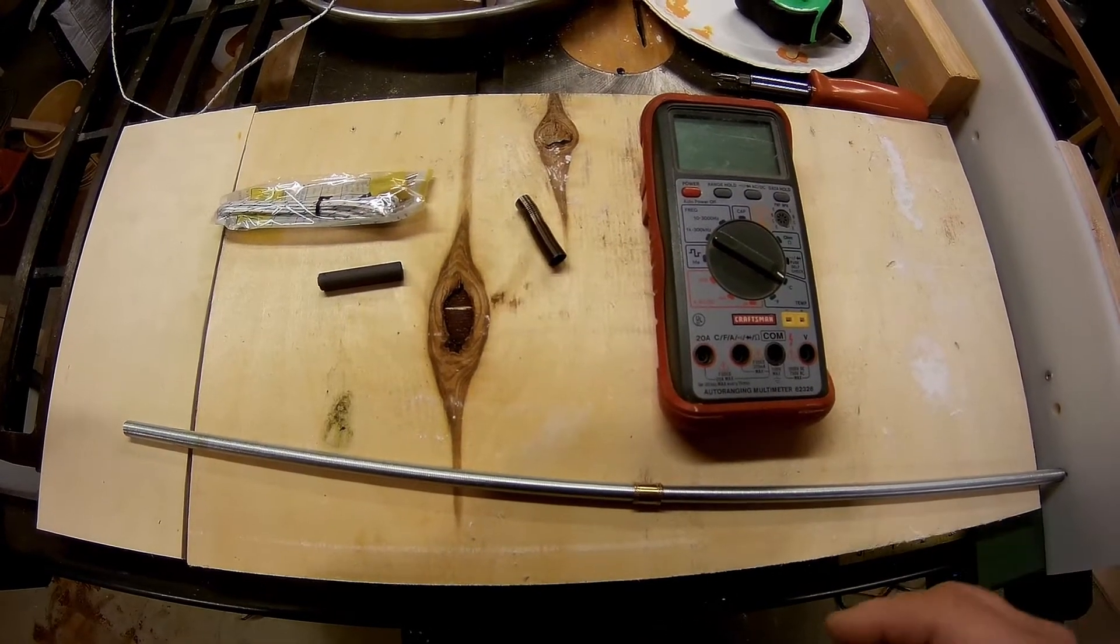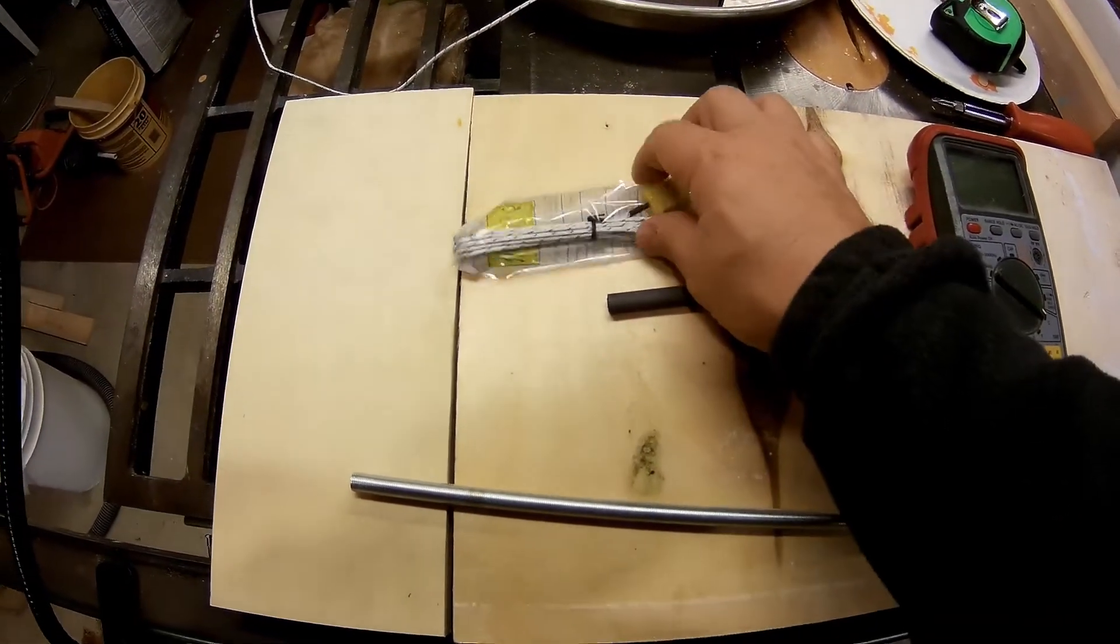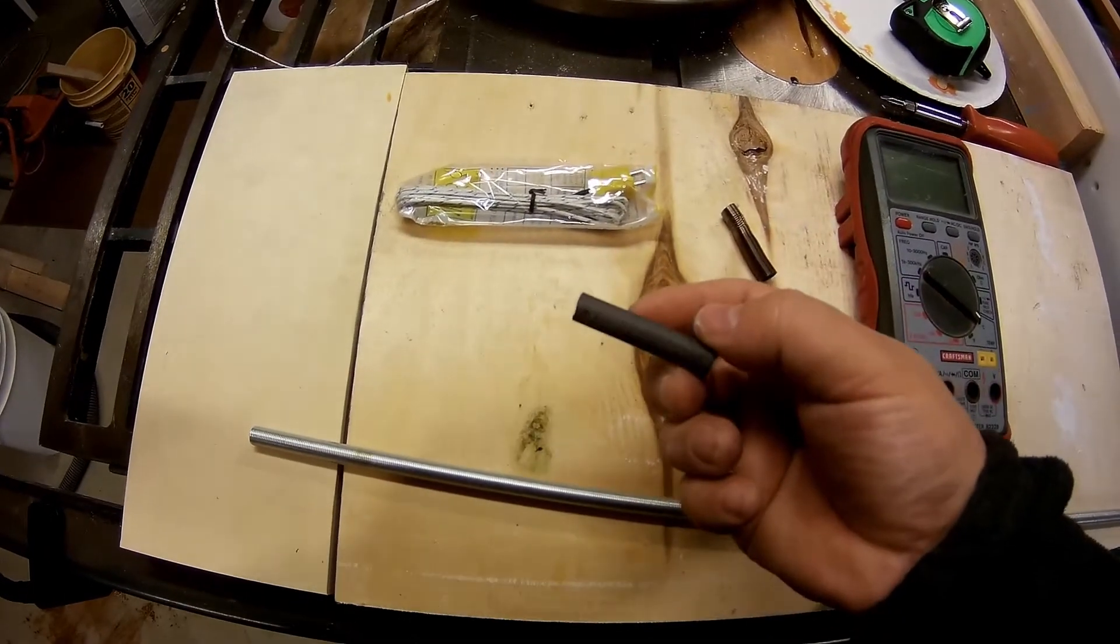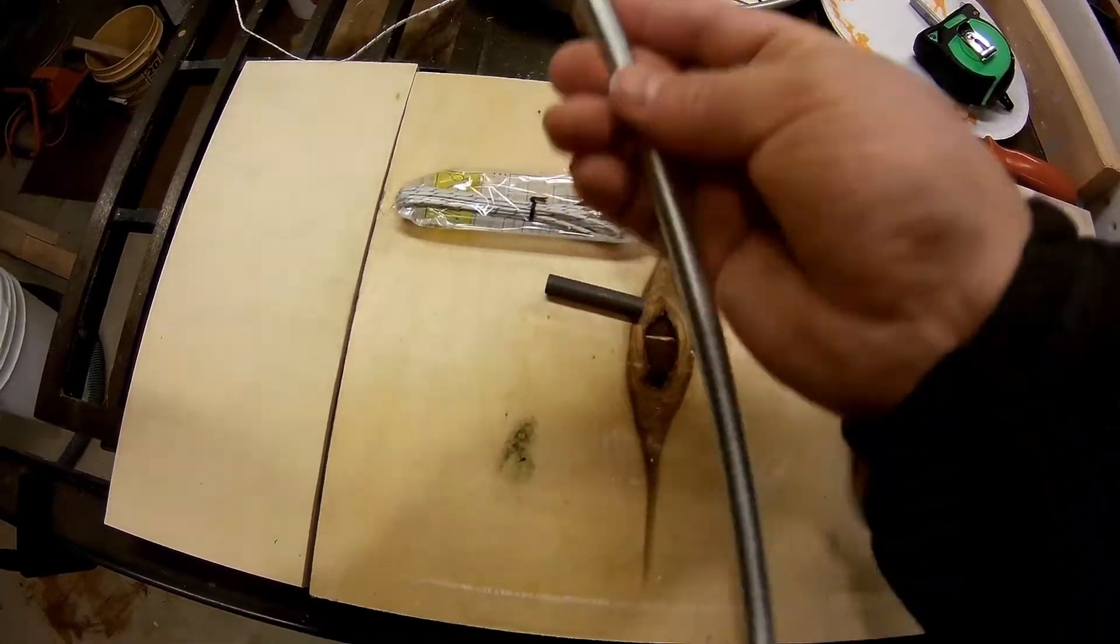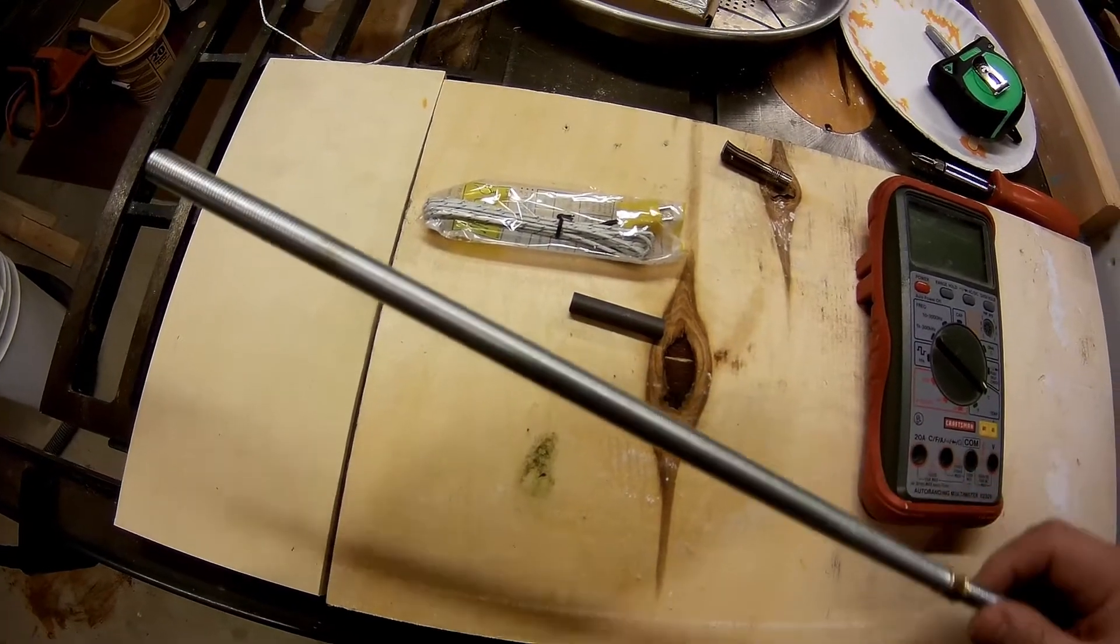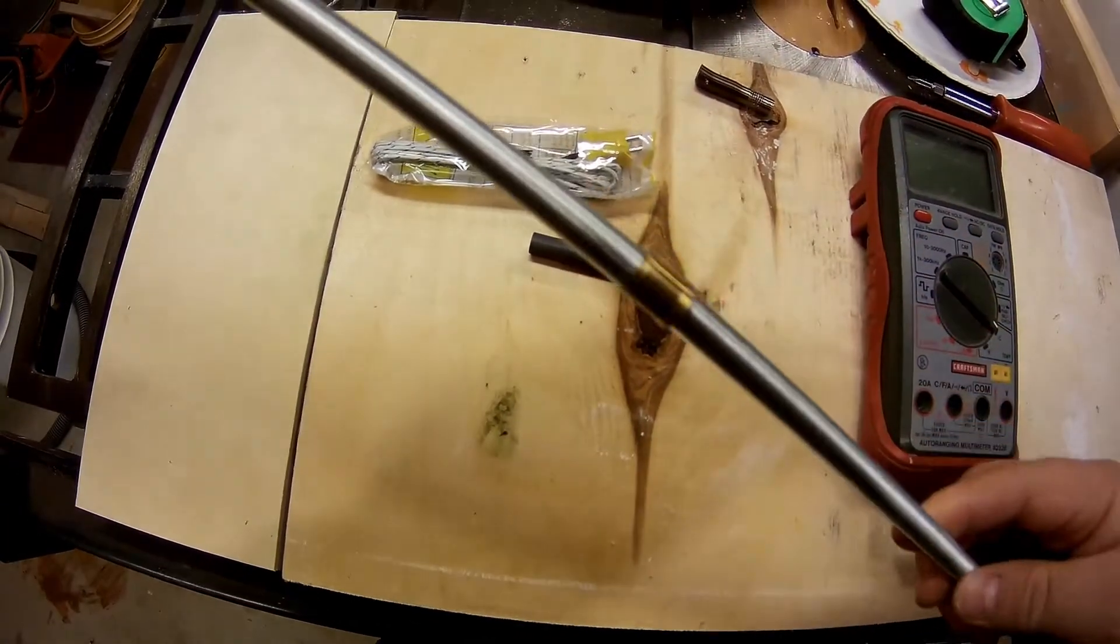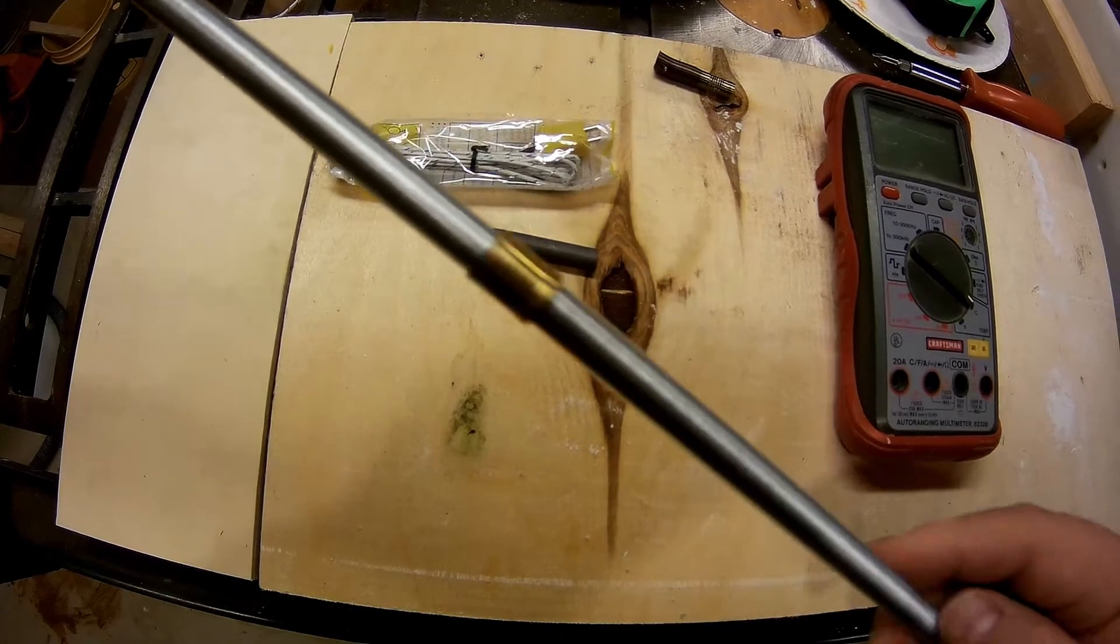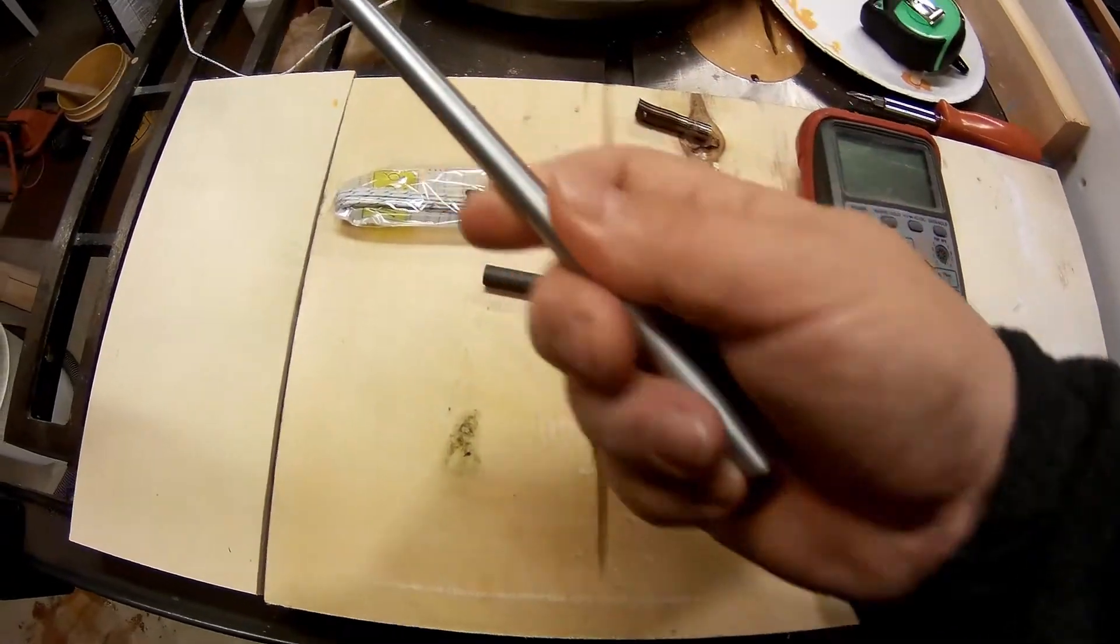The parts that I'm going to be using for this build are: one, a multimeter that has an input for a K-type thermocouple; K-type thermocouple that has fiberglass braid on it; piece of graphite; a stainless steel spring; and this guy here looks like a piece of all thread but it actually has a hole down the center. This is what you get for wiring electric lamps and you can find it in box stores. I found this one at Menards for I think it was 10 bucks or something like that.